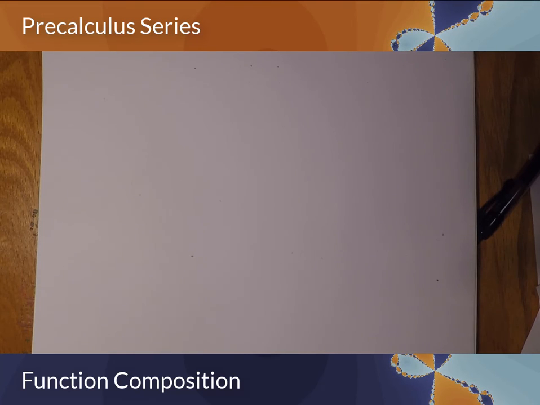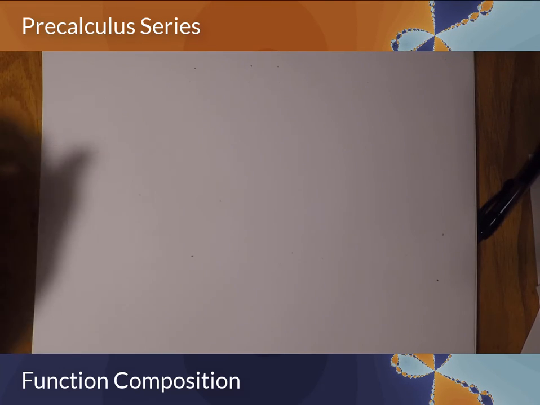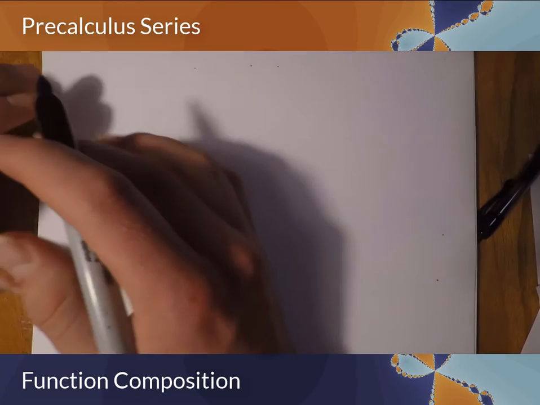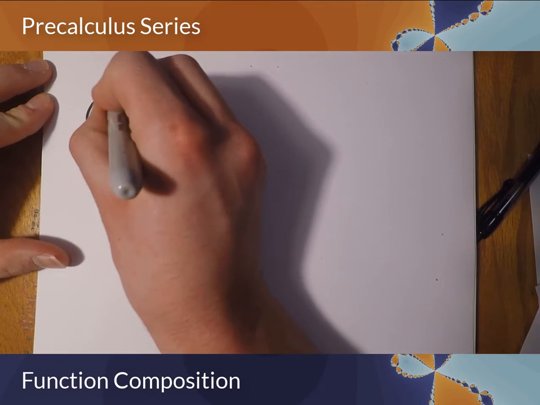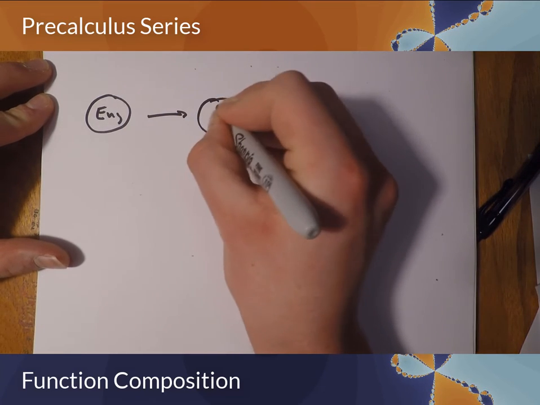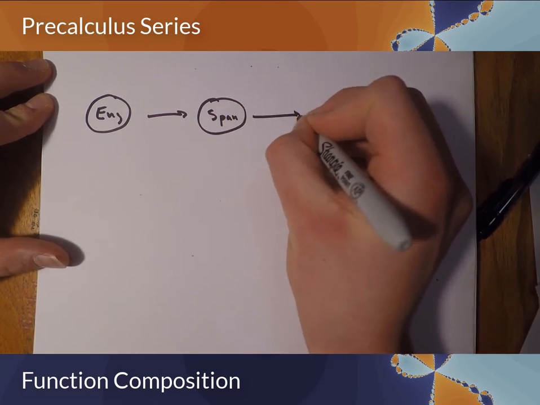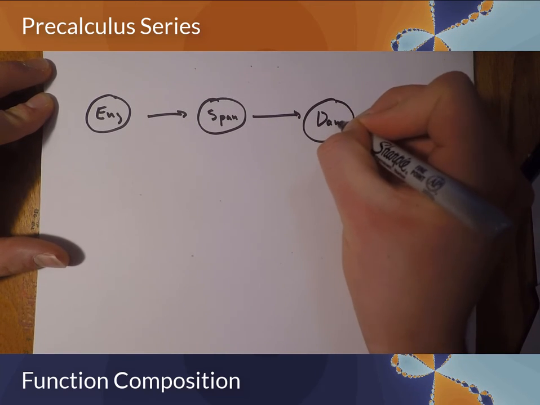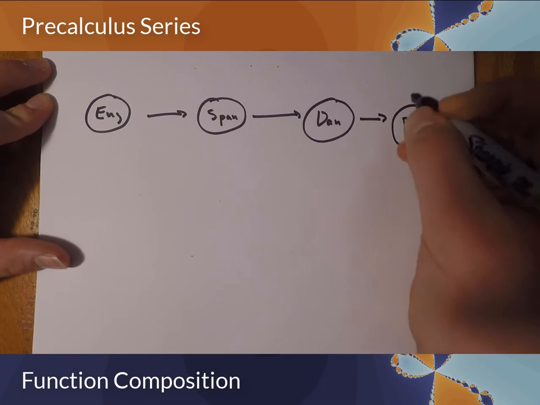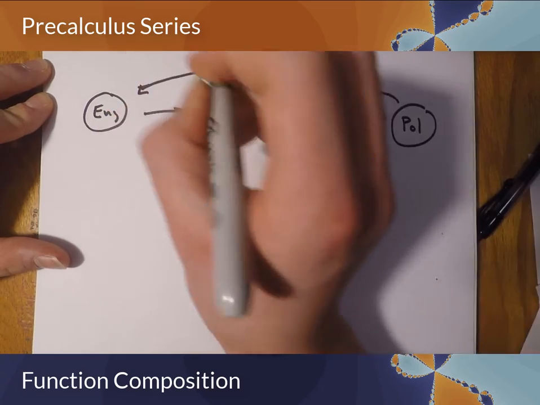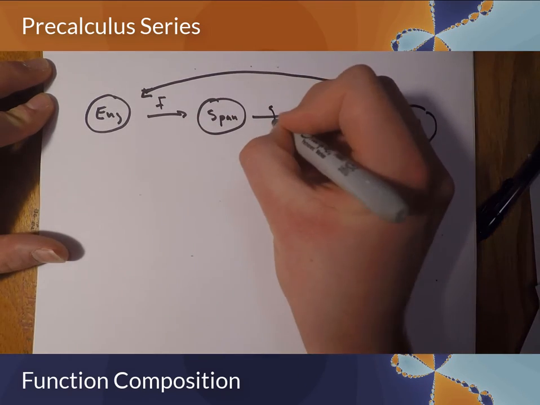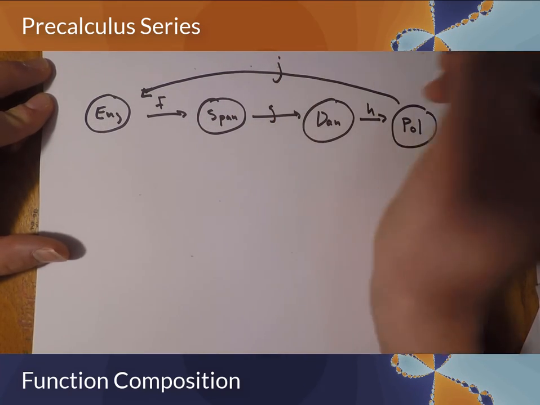So now you're probably wondering, what was the whole deal with Frozen at the beginning of the video? How does this relate to function composition? Well, I'm going to show you real quick. So here are the words of the original song, Let It Go, in English. I translated it into Spanish. I translated that into Danish. And then I translated that into Polish. And then I translated the Polish stuff back into English. And let's let these translations be modeled by functions f, g, h, and j.